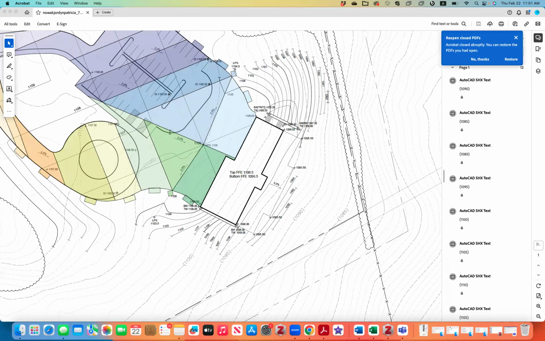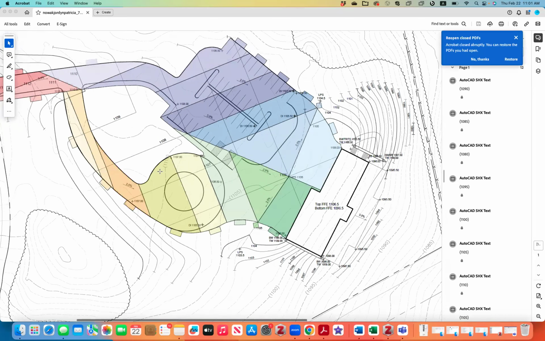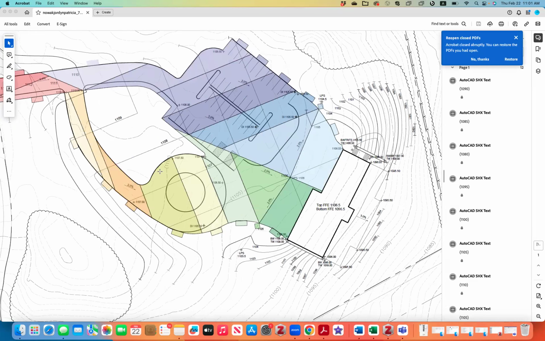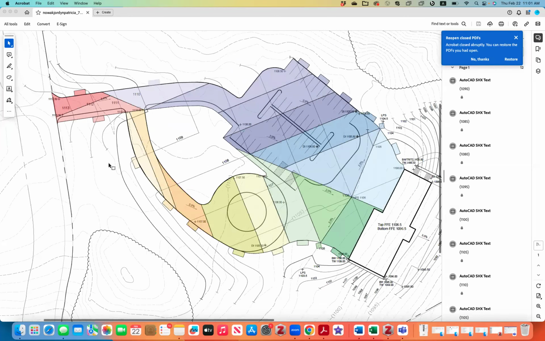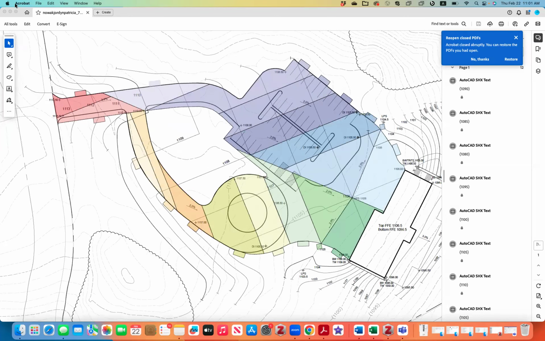What I'm seeing is some of the plaza areas are not designated correctly, but the driveway and the parking lot seem to be pretty good. Some things can be modified.